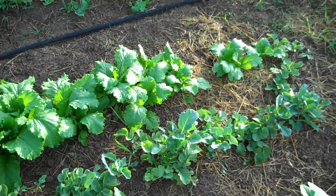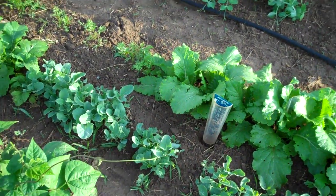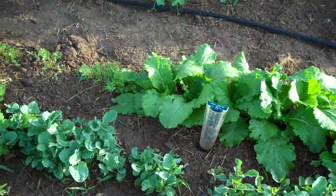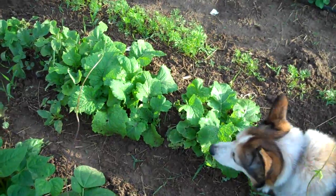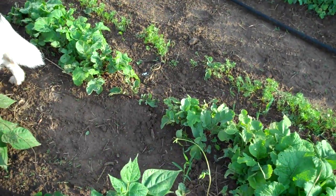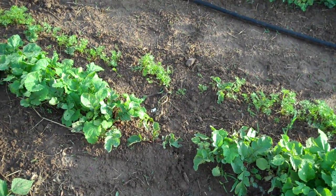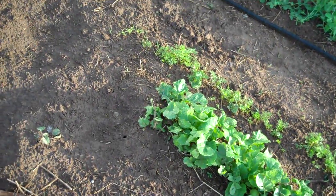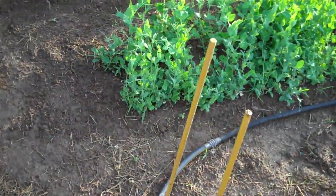Behind it there is turnips. There were radishes in with them too but I think I've picked all of them at this point. So that's the turnip row there and they're looking really good — I'm looking forward to getting some of those pretty soon. Next to the turnips there are carrots, and then this over here looks like more turnips. I must have had two kinds of turnip seed. So turnips and carrots, some more radishes. Some of these rows had lettuce planted that didn't come up, so the radishes came up and I'm just treating them like radish rows. None of my lettuce made it — it was all old seed and I guess it just was a little too far past its time.